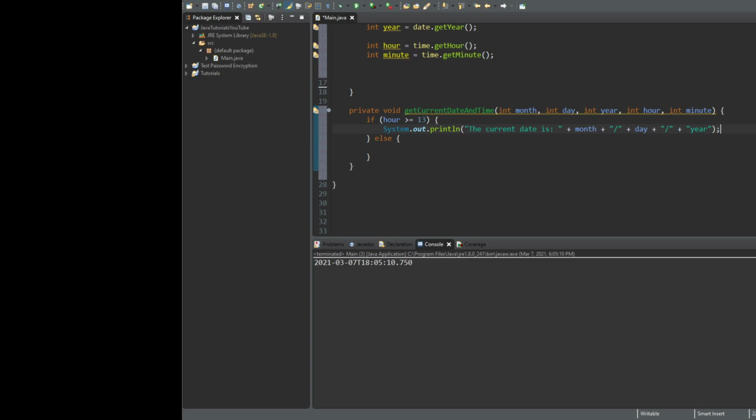Now we could also do this a little bit differently if you so desired, and the way we can do that is by using printf. So let's actually go about doing it that way.